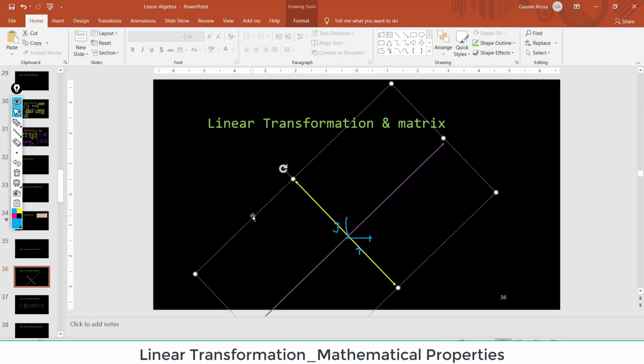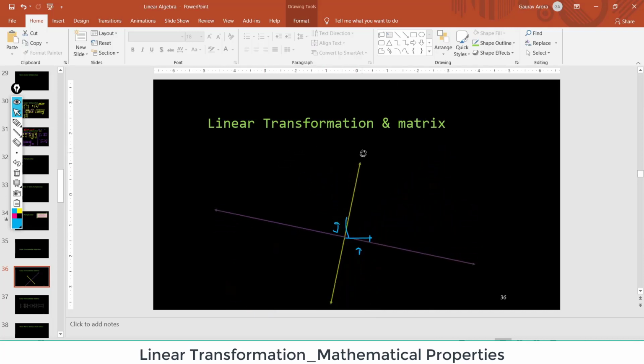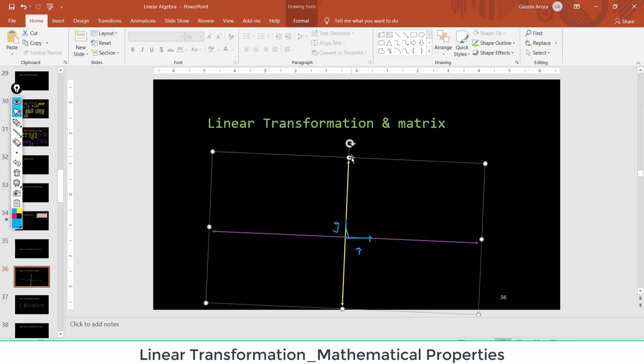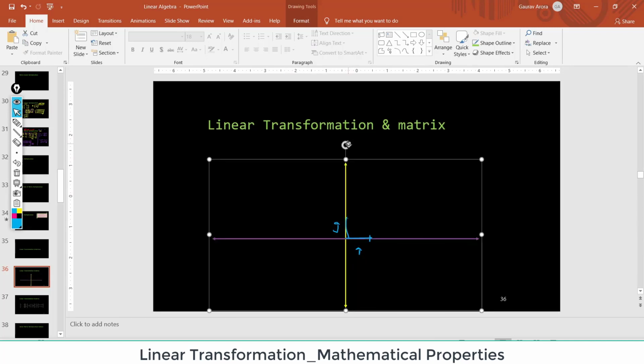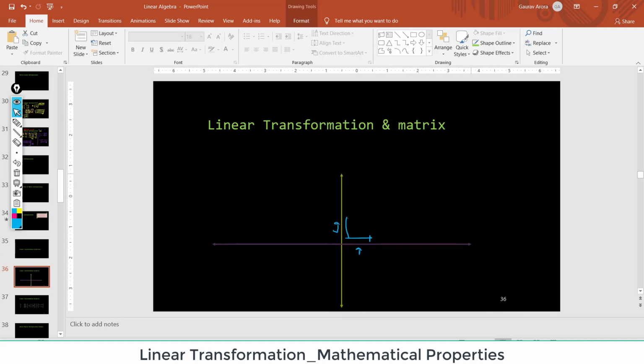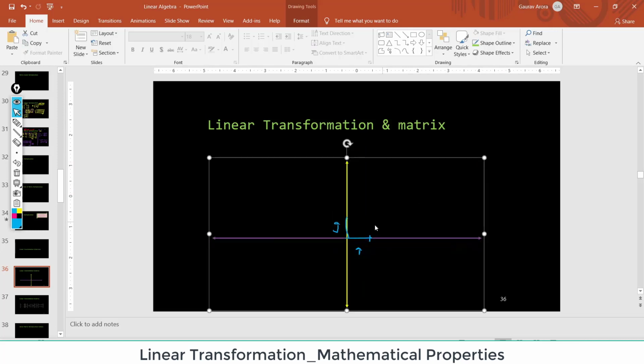So this is suppose my new space, and in the new space, what is the position of this i hat and j hat? I'm just showing you the rotation because I can't do this much animation in PowerPoint. But you can see, we have seen in the previous tutorial different applets which were giving you flexibility to, yes, we can also enlarge, but keeping the origin fixed.